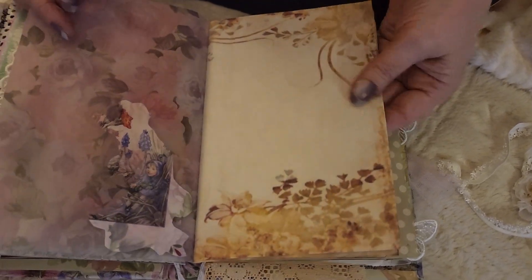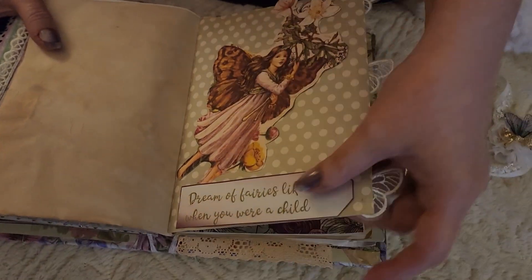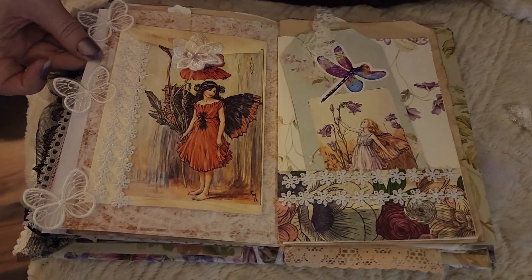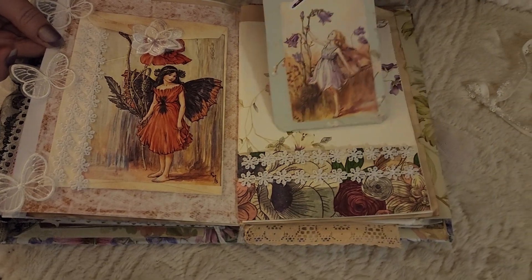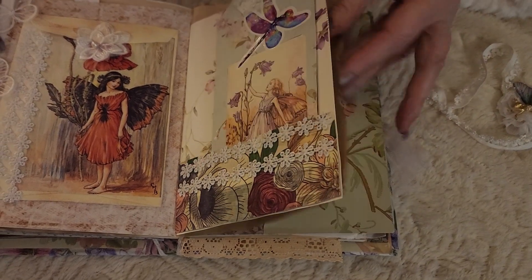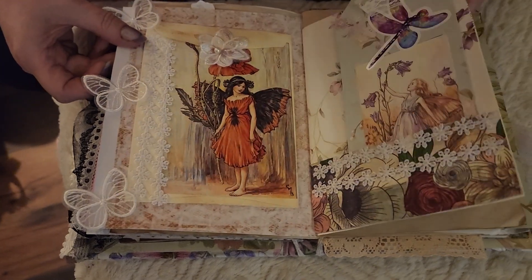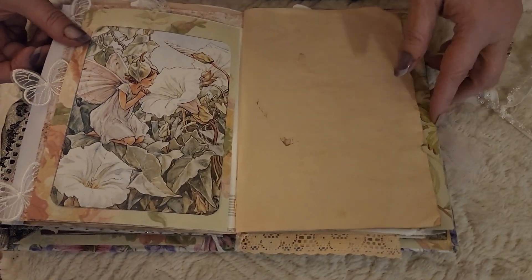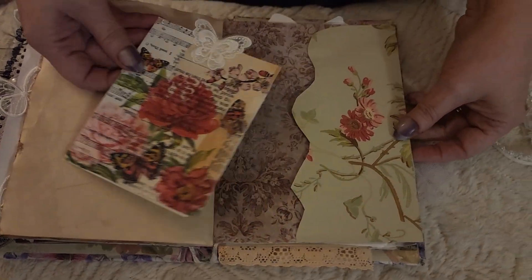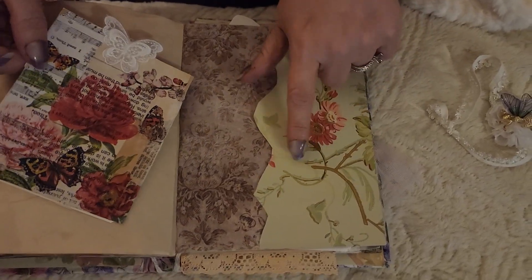That's a cute little boy. Plenty of room to write in here too. And she's got some butterflies, another beautiful flower fairy. I've got enough of this stuff I could make another one of these — they're so cute. I enjoy doing it. Hopefully the grandkids all like everything. I think I'm going to keep the other one though — she's huge. Another pretty little flower fairy from that book. And this is just another little card I made with a napkin and some music paper and a butterfly and some wallpaper.